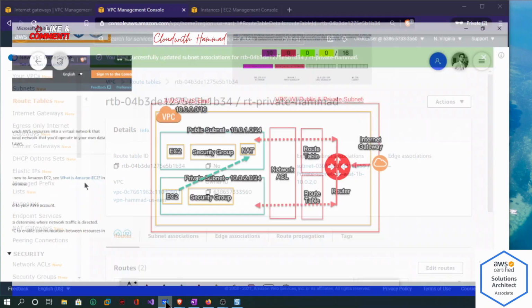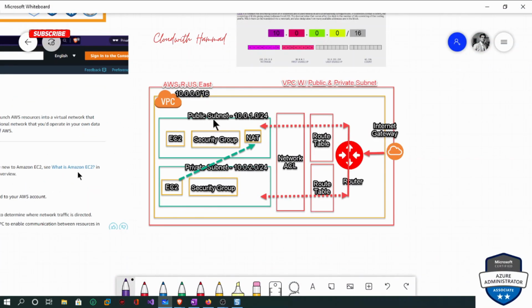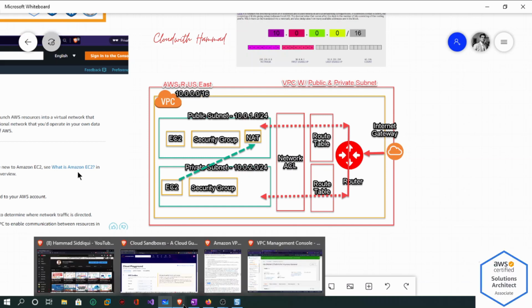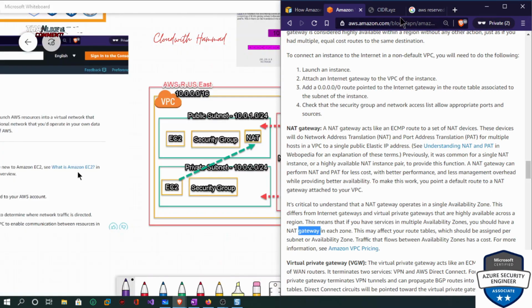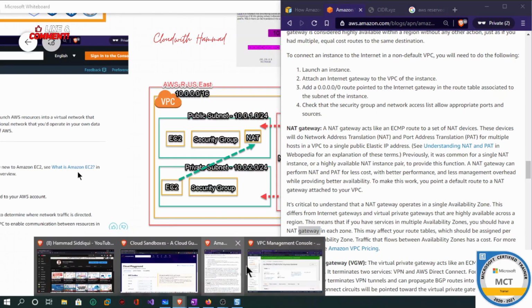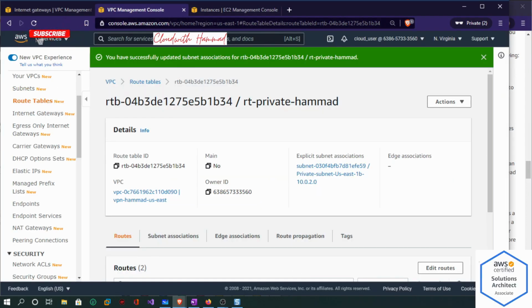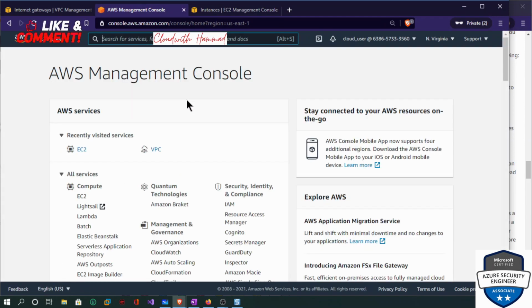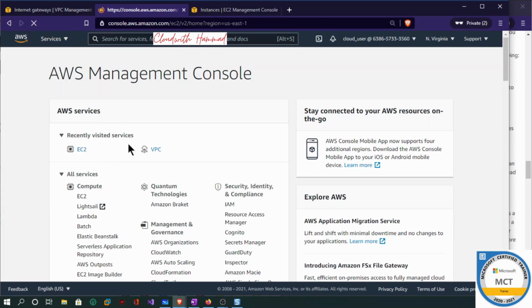All right, so I think most of our stuff is done. If I go back here, we have created subnets. Security group is already there. One EC2 machine, one NAT machine, route tables are associated. Public is connected with this one, and private is connected to this one. So we'll deploy another machine, which would be in our public subnet. So let's go back here, EC2, and then create an EC2.